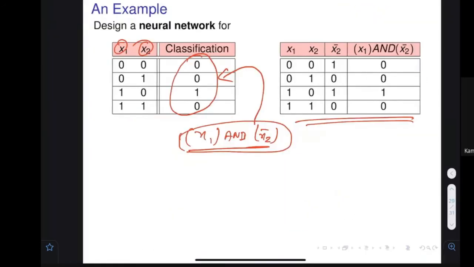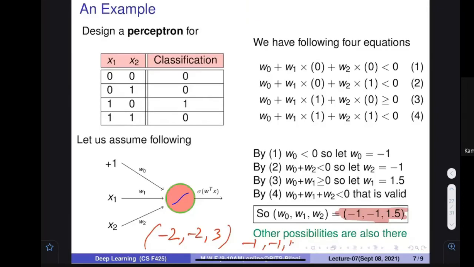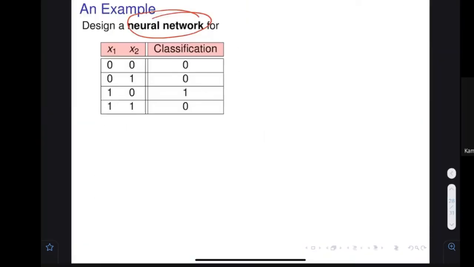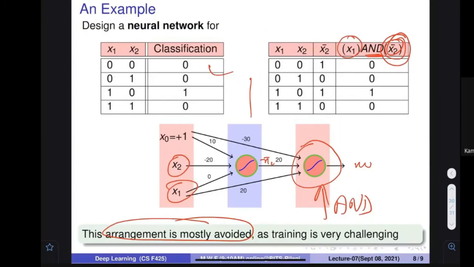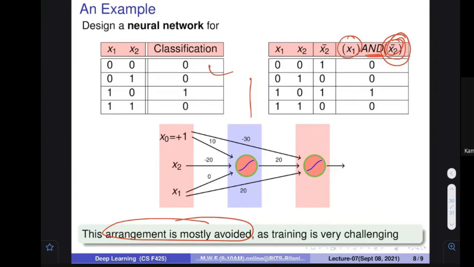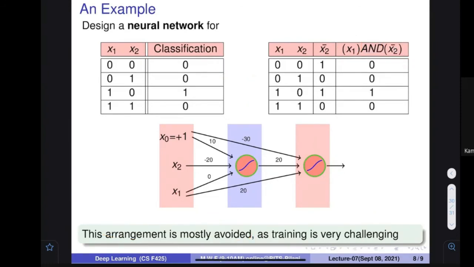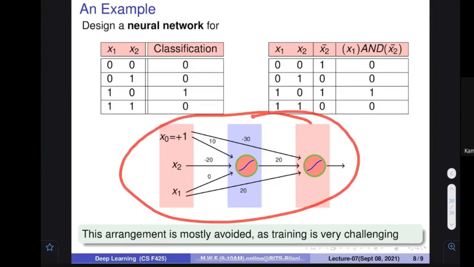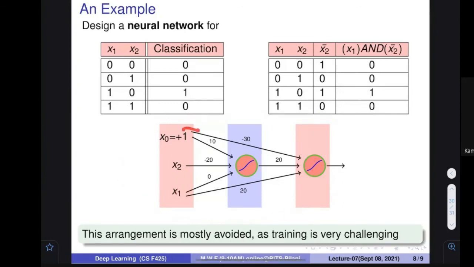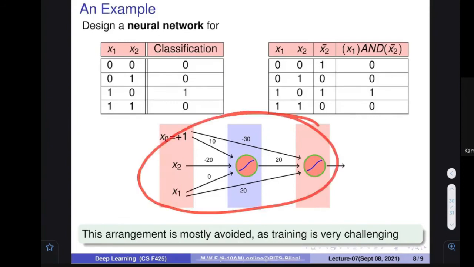We have seen that this is a better representation, because you find the values and now a single unit is better. The other is mostly avoided because when you make cross connections, it becomes very difficult to train. The general method that we have developed so far to find the actual parameters becomes very difficult when the connection goes from one layer to another. If the connection is only to the next layer, then it is easy, direct methods are there, we can apply them. Otherwise, training becomes challenging.